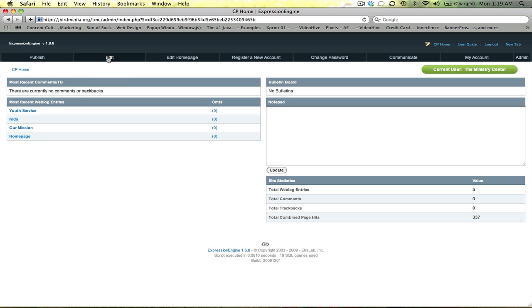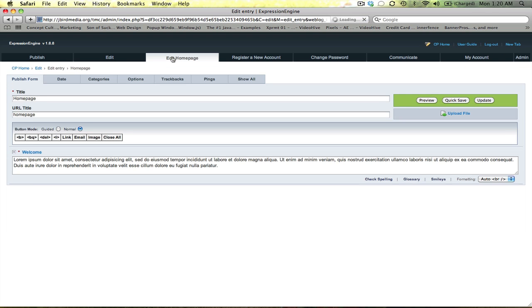And it's just really important you understand the difference between publish and edit, because if you go to publish something and it already exists, then there may be a little conflict and the website won't look right. So I've created a quick tab for you there in the 3 slot, just for editing homepage. Instead of having to click on edit and find homepage, you're going to be making most of your changes on the homepage, so I just created a tab, and if you click on that, it'll take you straight to the edit homepage form, and we'll look at that a little bit later.